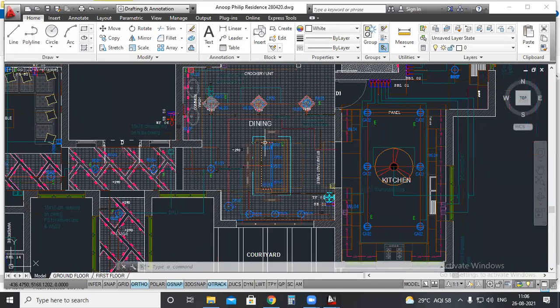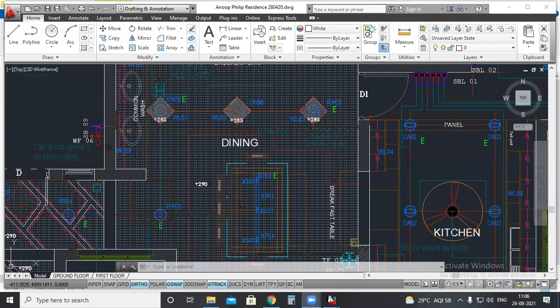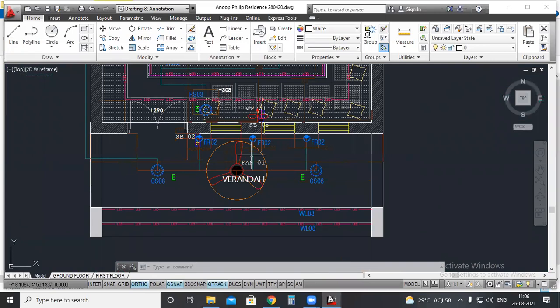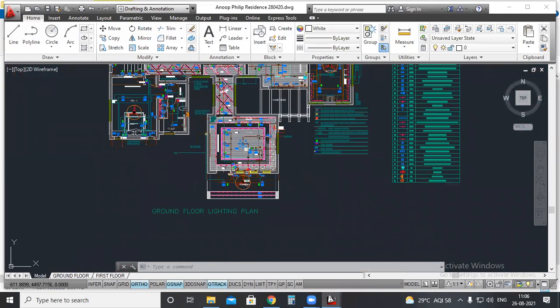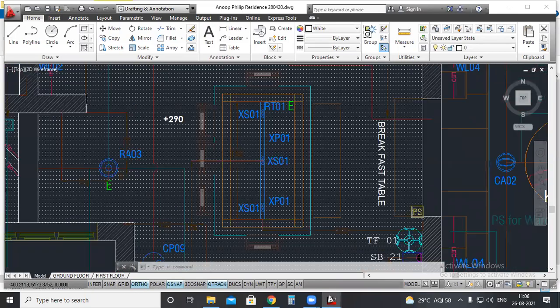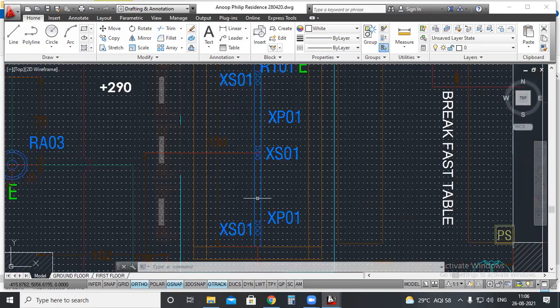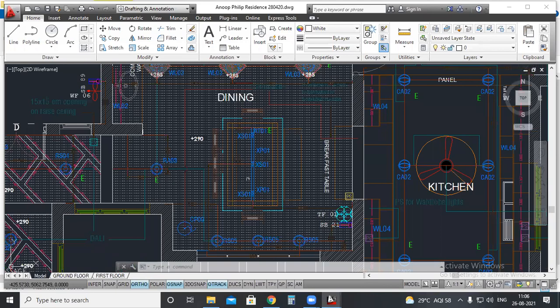Okay, coming to the dining area. Yeah, a ceiling fan in the veranda. Normally, guests will be coming and sitting in this area, so we have provided a ceiling fan with a lesser sweep. The sweep would be around 900 or so. So a ceiling fan is required in the veranda area. Here you can see a straight pendant light or hanging light, almost equal to the length of the dining space.